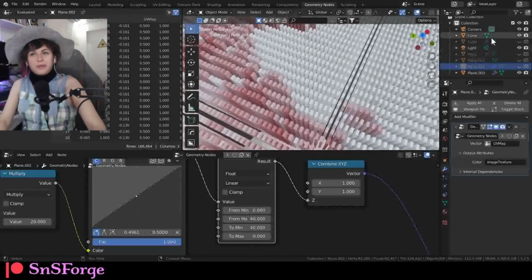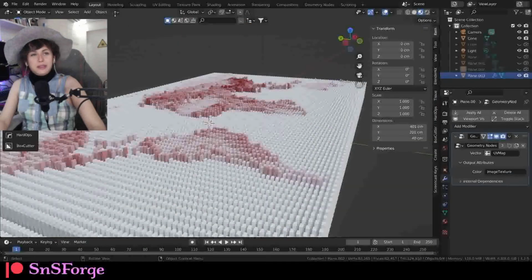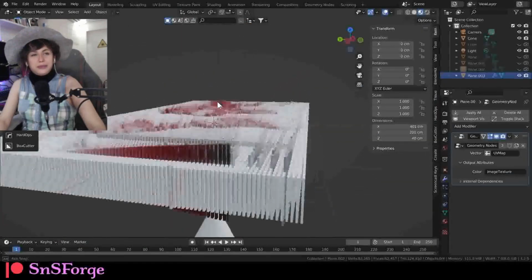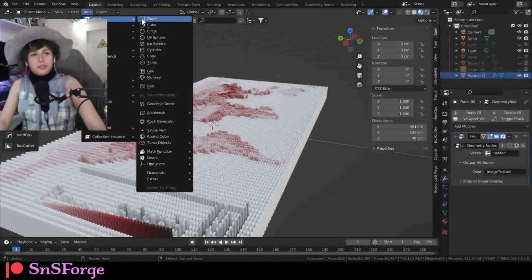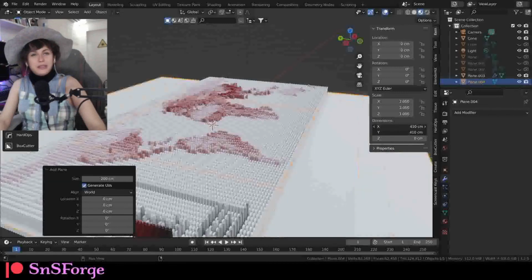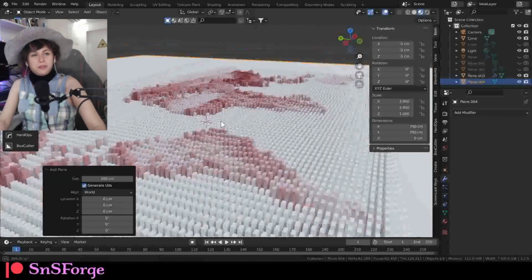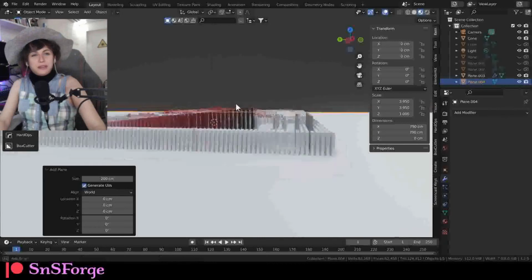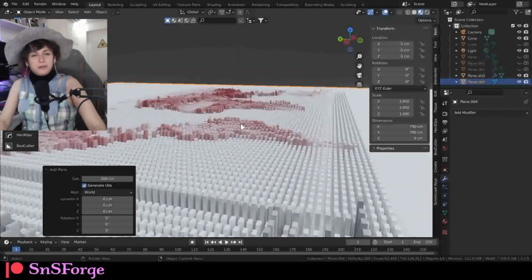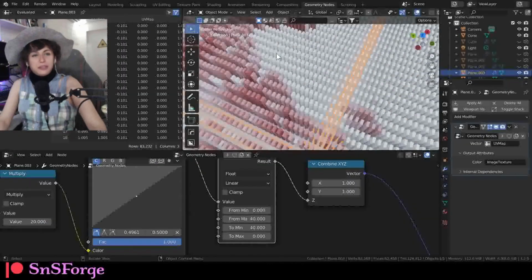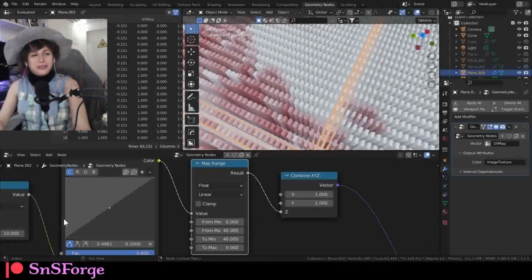oh, I remember now. There's a double thing going on. So let me just add a big plane so we don't see the underside, but still we need to adjust stuff here.